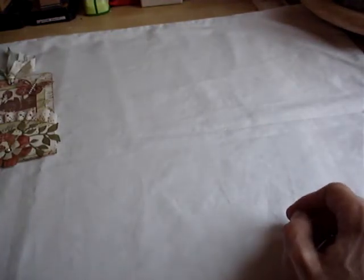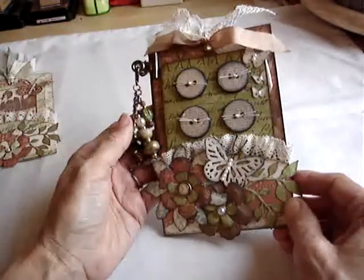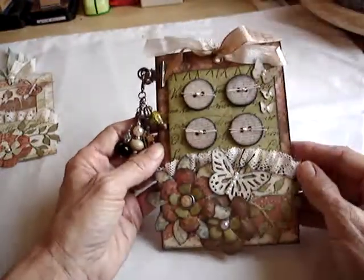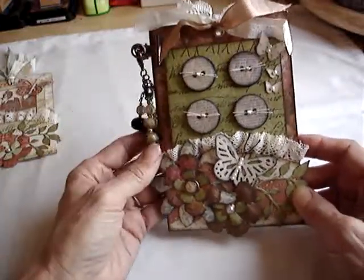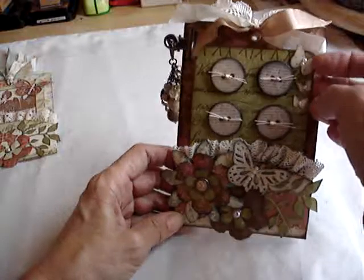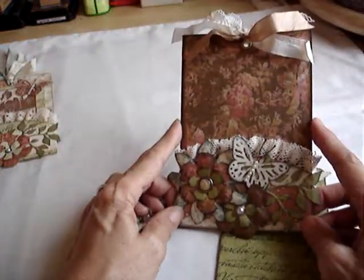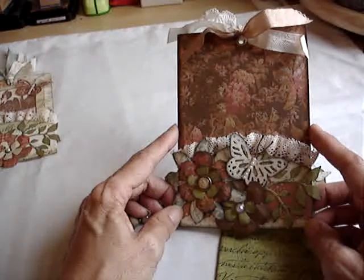And then in one of the groups I'm in recently put up a swap for buttons, and it was supposed to be three or four buttons presented on a tag. So I thought I'd do another of these 6 by 4 tags. Decided that was a little bit big and a bit plain to put the buttons on, so went back to this arrangement and made a similar type thing for this. So I'll start with the back. 6 by 4, as I said, this is Kay and Company paper. I think it's called Ancestors, something like that.